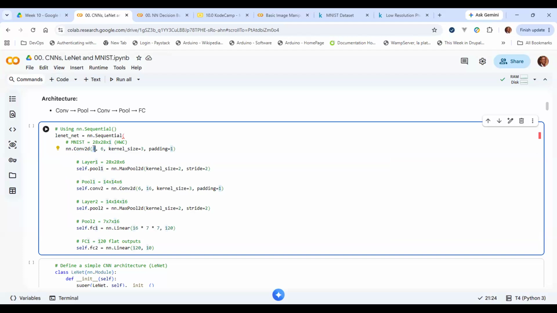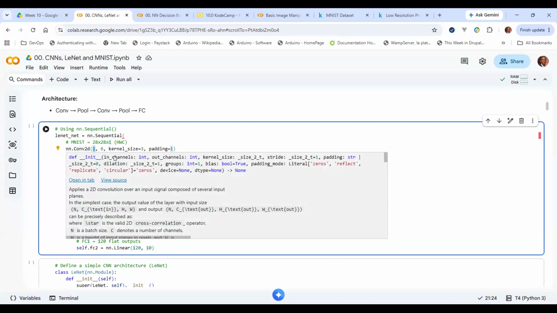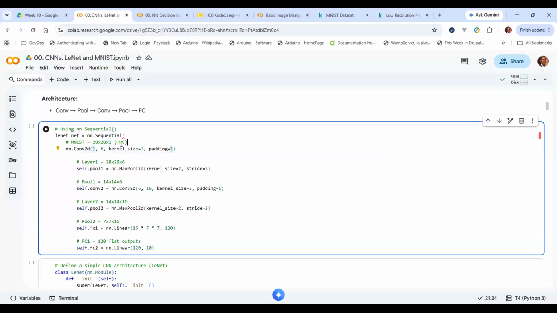Oh, sorry, not the number of input features and output features, but rather the number of input channels and the number of output channels. You can see it here clearly. Of course, the number of input channels is one, which is just the color channel. There's only one color, right?